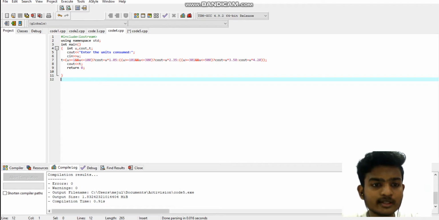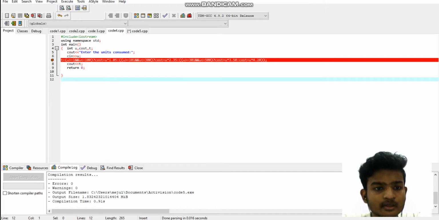First we write 3 header files, and we take integers u, cost, t. These are the 3 integers, and we take the units of a consumer in u, and we write that command. This is the control statement.